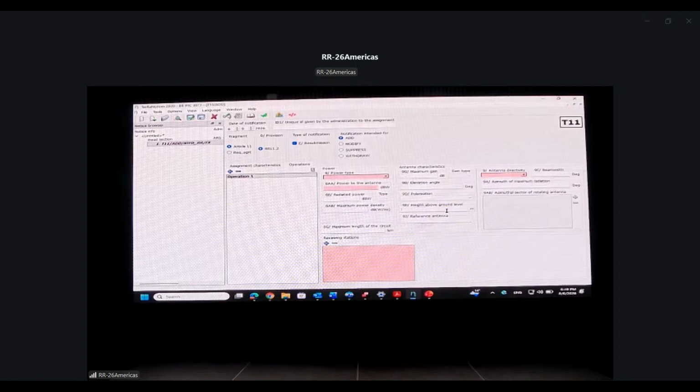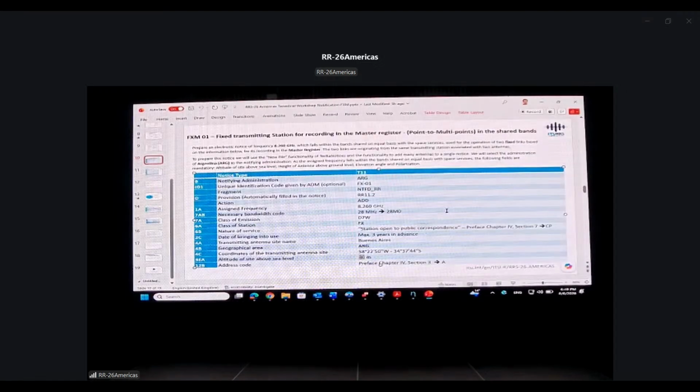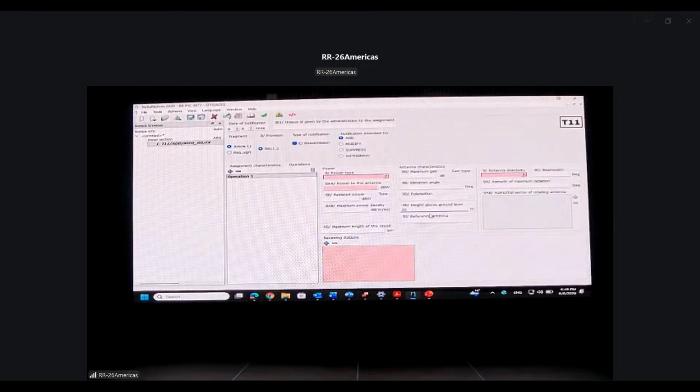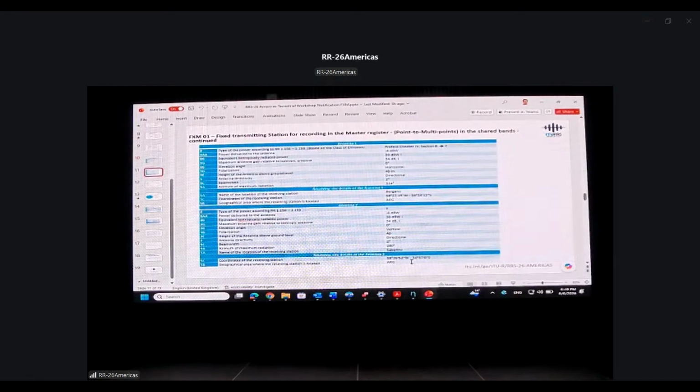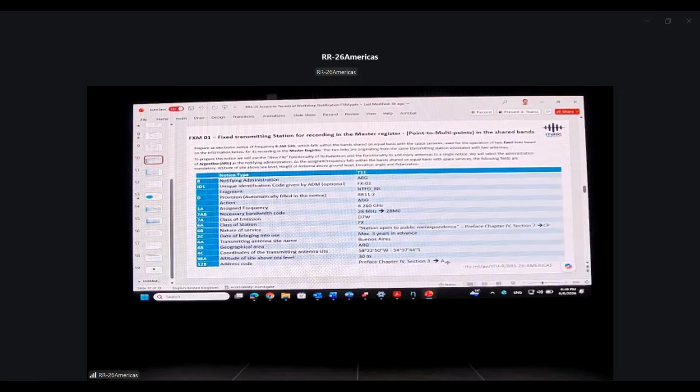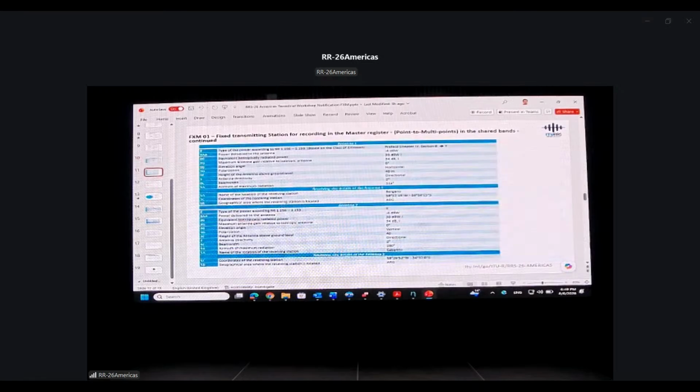It's here. 30 or 20? 30. Yeah. No, that is another one. That is altitude. So let it be there for the moment. Okay, we have address code. We chose A. No problem. We go to the next page.